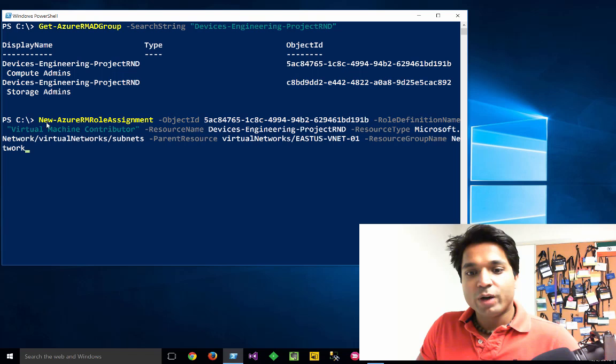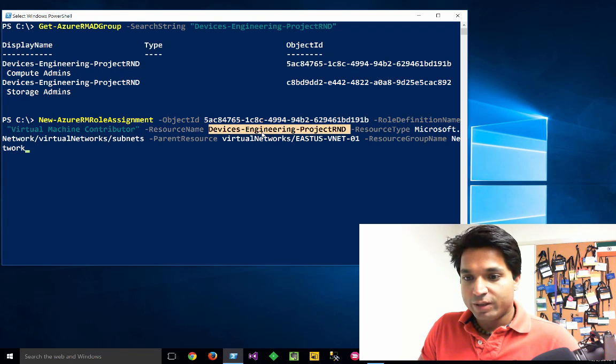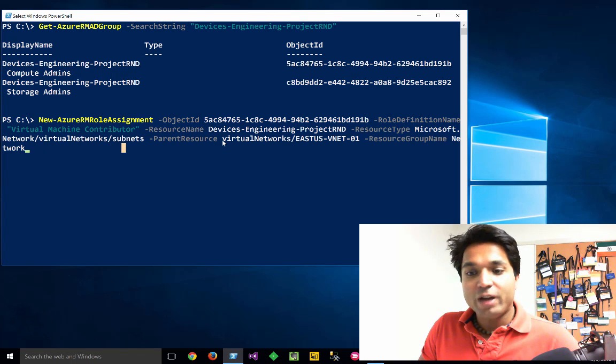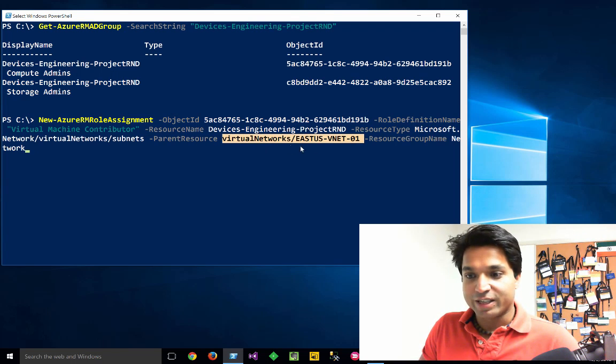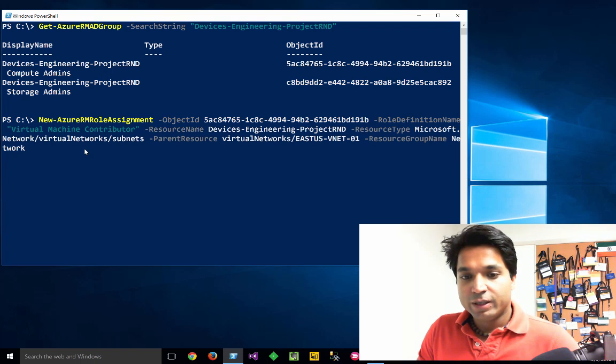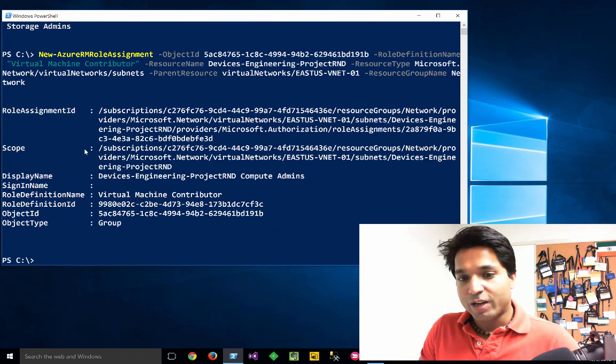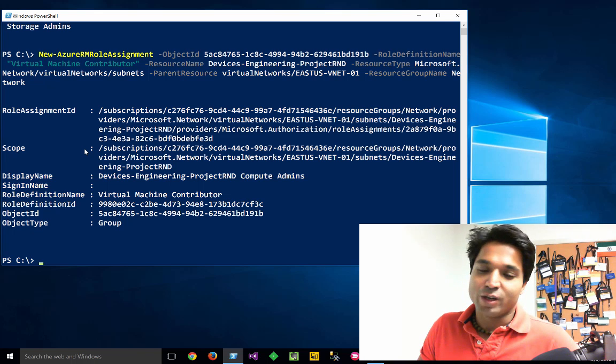Yeah, we're ready to grant them the virtual machine contributor role on the subnet named the project name. Resource type is of type subnet. The parent resource is the virtual network, in this case EastUSVNet01, which is in the network resource group. All right, let's execute this to grant access at the subnet level so that they can only join their VMs to the right subnet which has been created for their project.